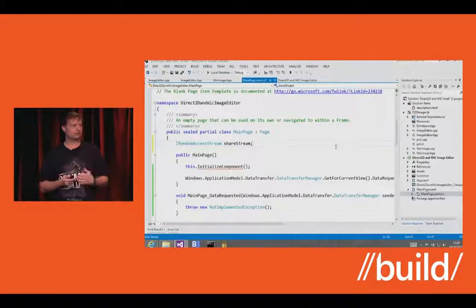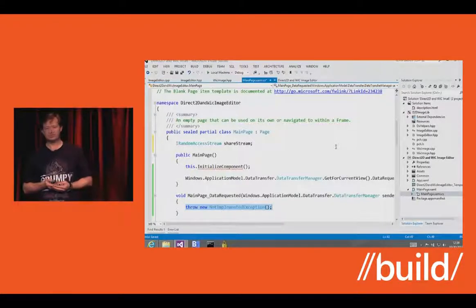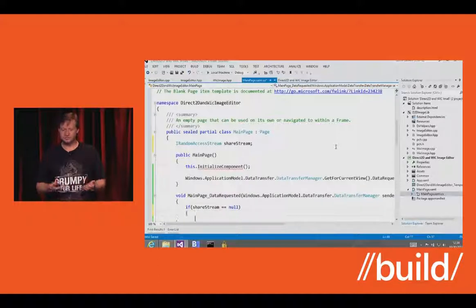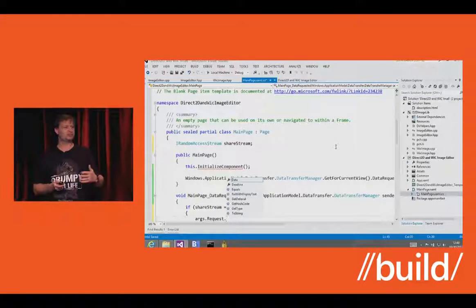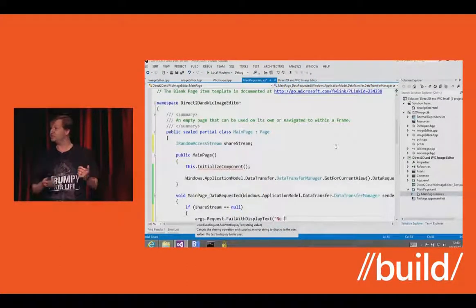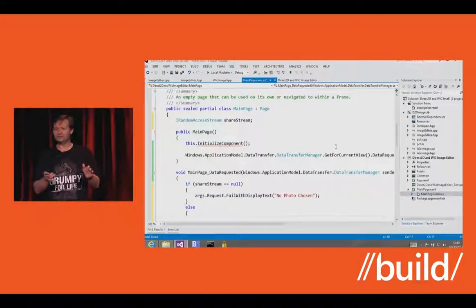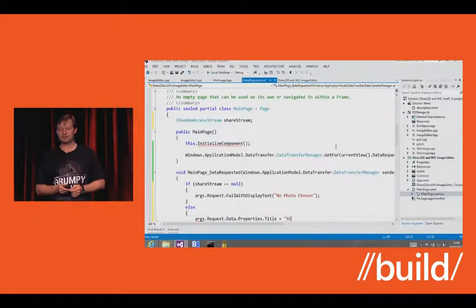The data packet that we can send through the data transfer manager is actually pretty rich. We can put quite a lot of information in there, but there are a few things that we need at a minimum. Obviously, from a defensive programming point of view, if the user has decided to share at a point that's inappropriate for my app, if I haven't actually opened an image yet, for example, I certainly wouldn't want the app to just crash. But I also want to help the user understand that I do support sharing, just not right now. So if the share stream, which is what we're going to be sharing very shortly, hasn't been populated yet, then we just send a nice message to the user saying, you haven't chosen an image yet. Please go ahead and do that.